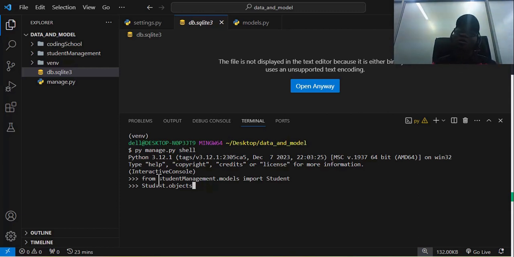And when we talk about objects, it is just a set of key value pairs. You have the key, which is the name of the field, and the value, which is the value attached to that particular row of the record. So it's very simple. We go Student.objects.all, and we can see now that we have our query set and we don't have any record in the database.